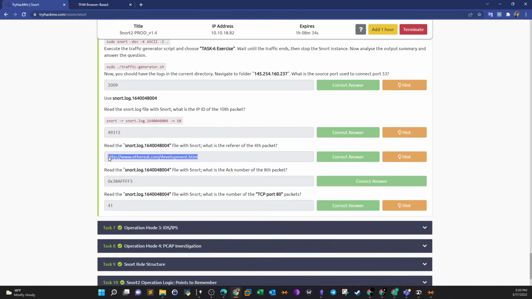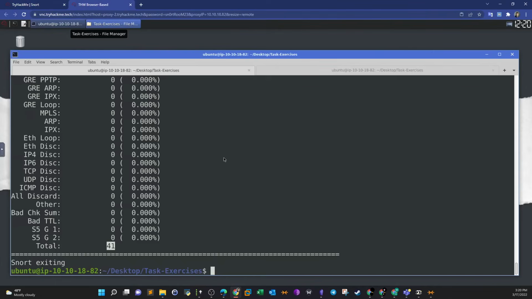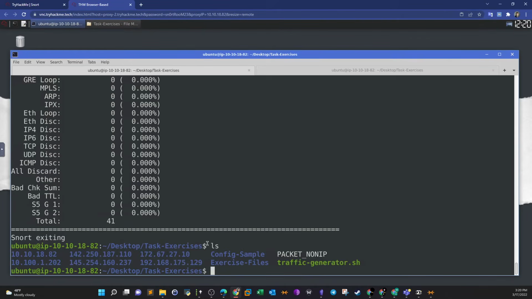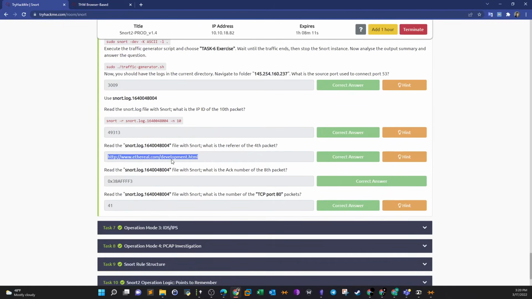Now about this, I guess you can find this if, what you're gonna do, guys, you're gonna remove the log files here, remove these, run Snort one more time, but we're gonna run Snort in this mode, sudo snort -x. So you're gonna be able to dump the full data packet. So the referrer cannot be found unless you dump the full data packet, where you will be able to find all the details about the packet that has been captured. Okay.